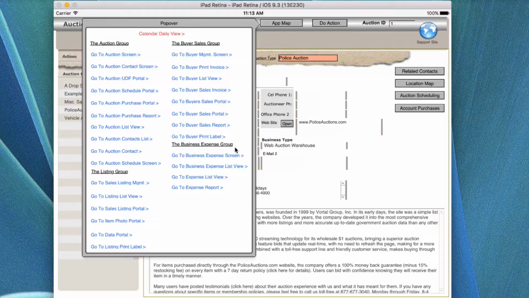And then there's the business expense group where you're actually following all of your expenses, tracking those and cataloging all the costs. So at the end of the year when you do your income tax, you have the information to present to either your CPA or you do your taxes yourself based on the information you collected for expenses.